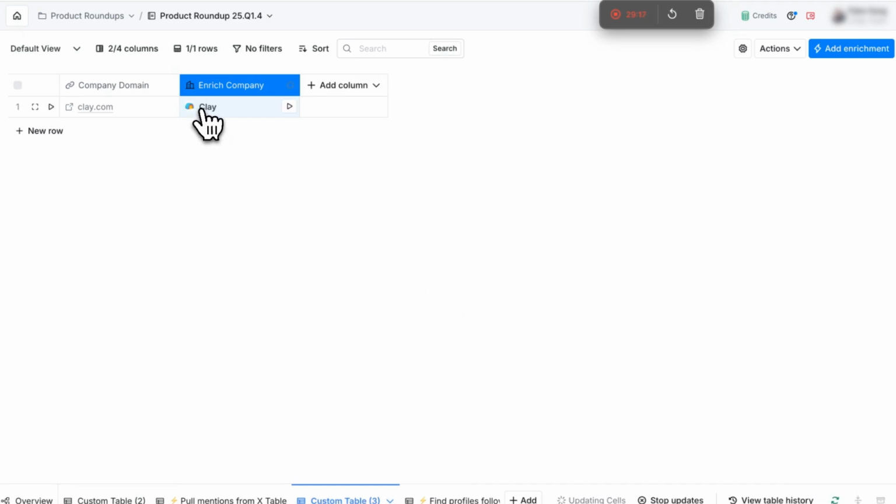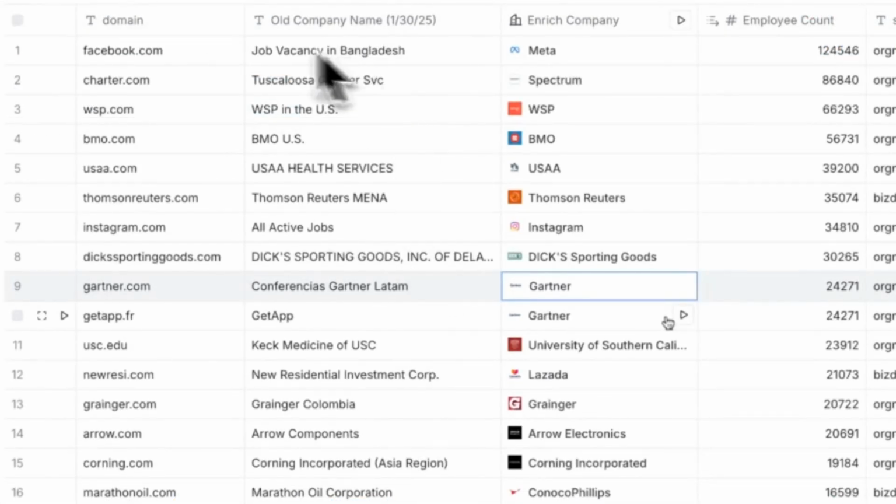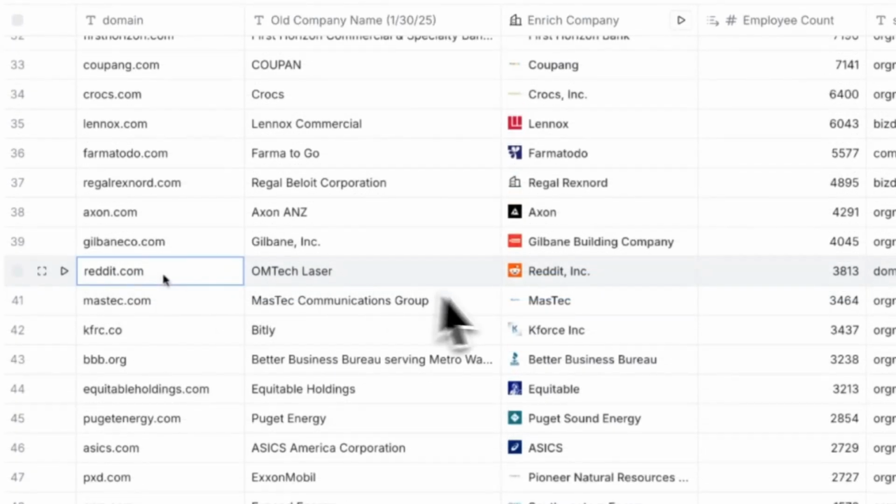In this before and after table, you can see that Facebook used to pull in something completely off, Gartner.com used to pull in something regional in LATAM, and Reddit.com was also incorrect. We've corrected all of these by talking to our data providers, improving our own logic on the back end, and some manual overrides. We can also, going forward, fix errors that get flagged to us much faster.